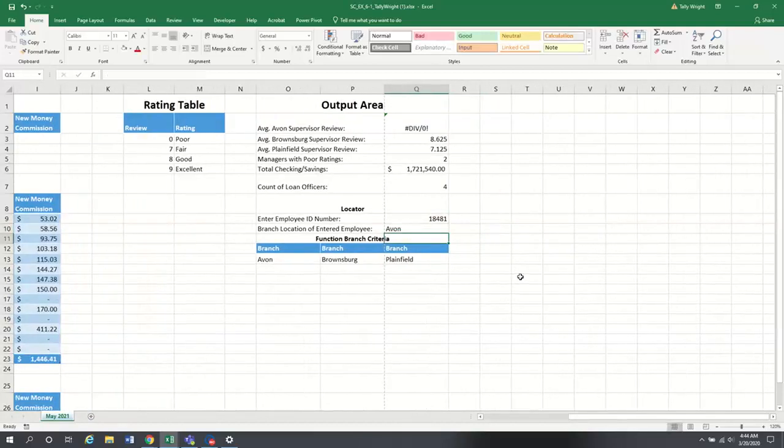I'm going to hit enter, and it should tell me Avon. Alright. So that's how those two functions work. They're a little complicated. They have a little bit more functionality than some of the other ones, so that's why they use them for tables, because it's a little bit easier when you're having to deal with absolutes and things like that. Those actual database functions work a little bit better.